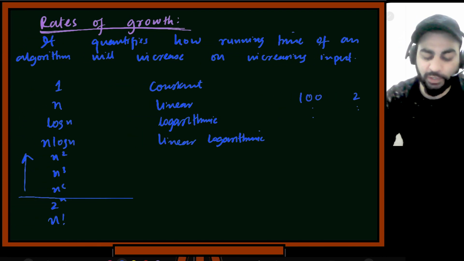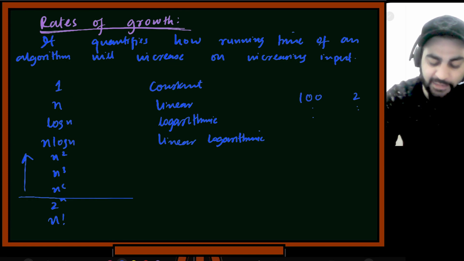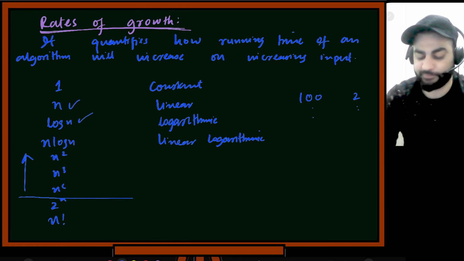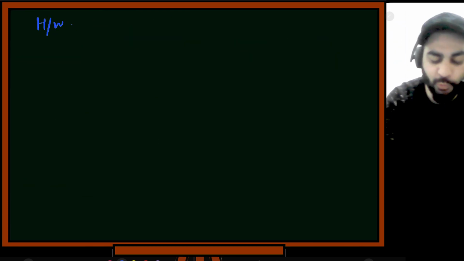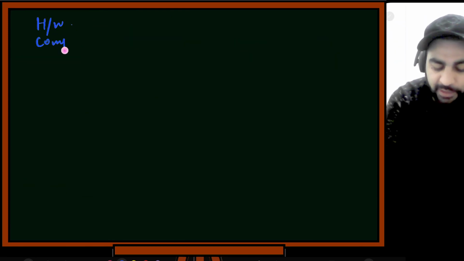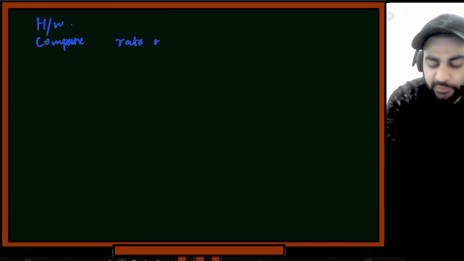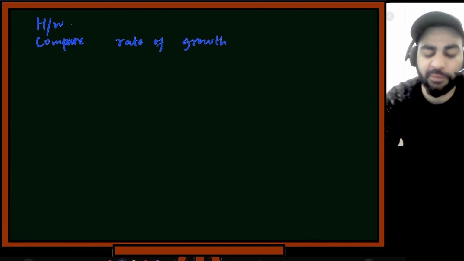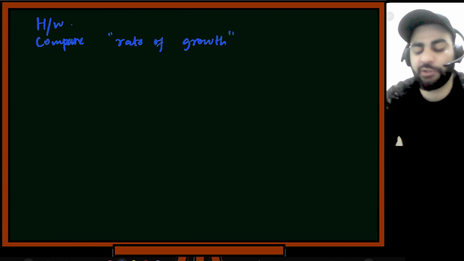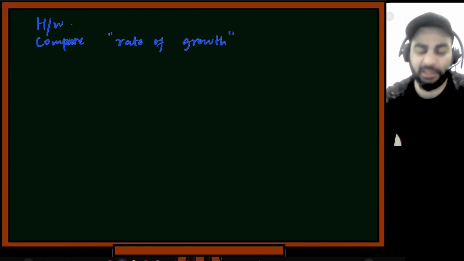Okay. So what is better? Can you tell me, is n better or log n better? Your homework is to compare the rates of growth. Whatever classes of rate of growth and classes of functions we saw, you will have to compare these and show which is better, and mathematically why.